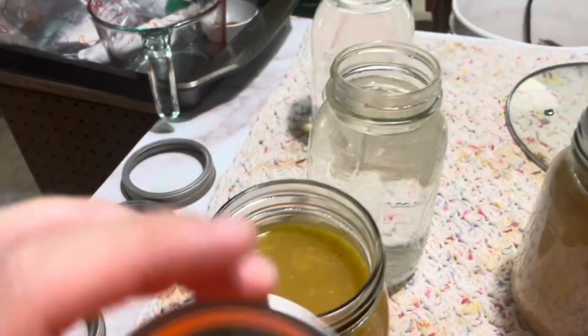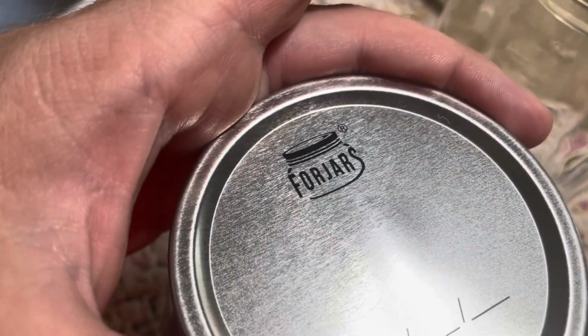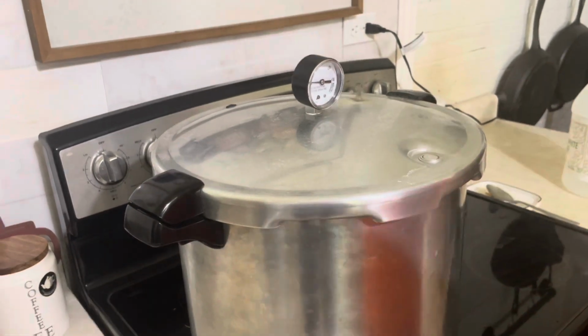So basically that's what we did, we cooked the ham soup. We let it sit for a day in the refrigerator because whatever fat's there will skim off the top. And then I just gave it an inch of headspace in a quart jar and used the 4-jar lids, same thing. And I pressure canned this. I pressure canned it for 90 minutes.